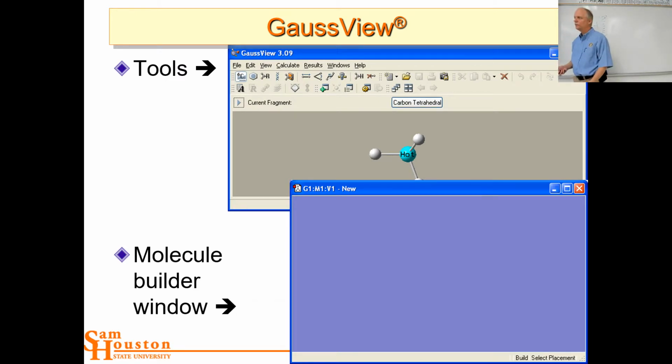You guys got some experience with GaussView, building the molecules. Were there any questions, or any difficulties you had with GaussView? Yes? One of the questions for the lab was, why is the geometry point group not correct in benzene? I had a kind of hard time figuring out the answer. I was just wondering, what's the answer?